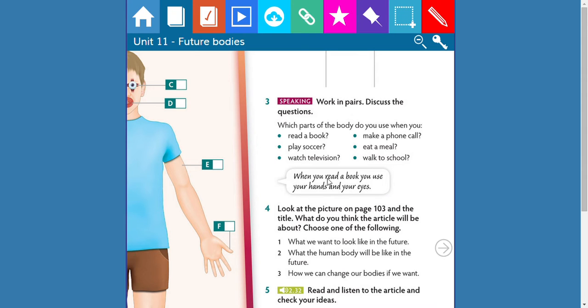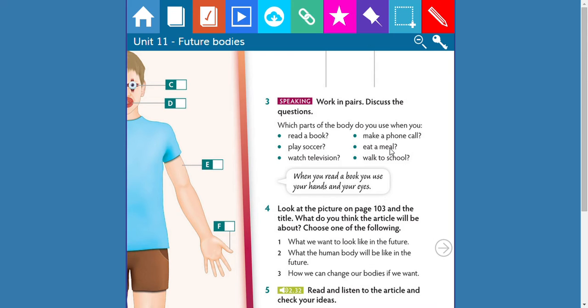Like this example. Which part of your body do you use when you watch TV or television? No, and you think for watching television. Okay, I use this. When you watch television, you use... and you continue. No, make a phone call. Okay, which part of your body do you use when you make a phone call? Phone call with my cell phone. No, which part of your body do you use when you eat a meal? Meal. My sopa seca with carapulcra and papa a la huancaína, for example.